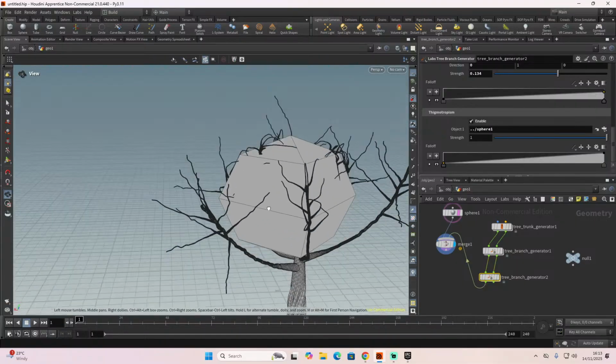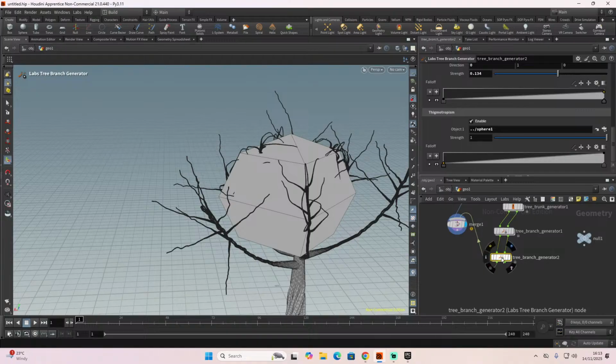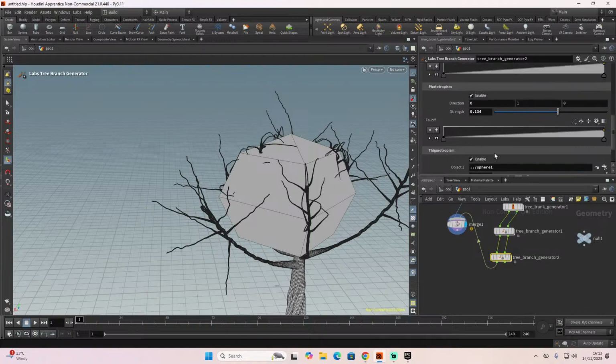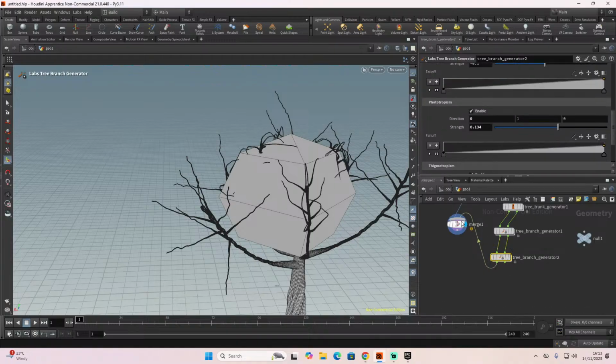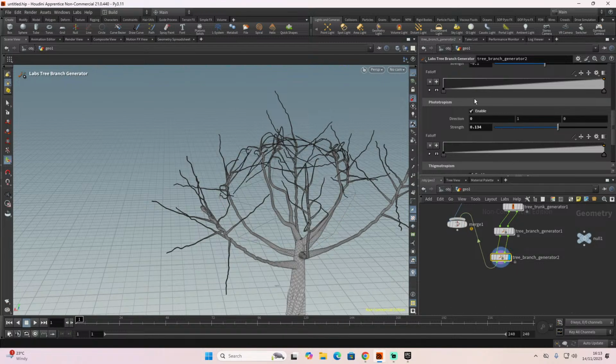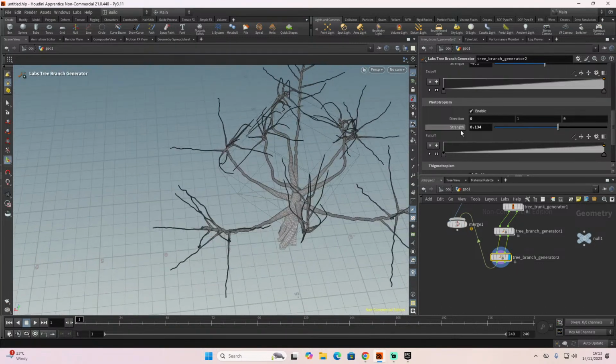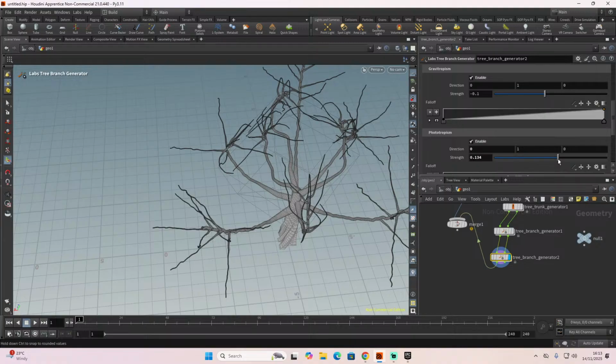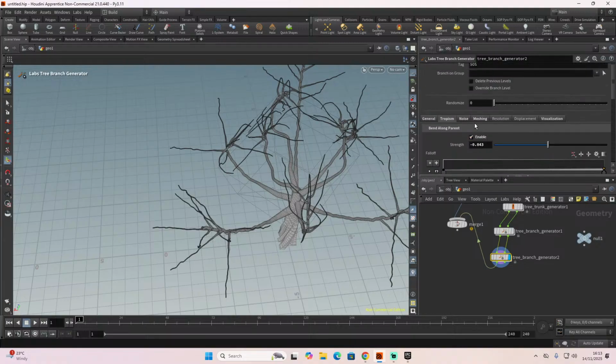So we continue. We have a couple of branches. We're gonna increase the length here. I want to increase them so that they can connect.